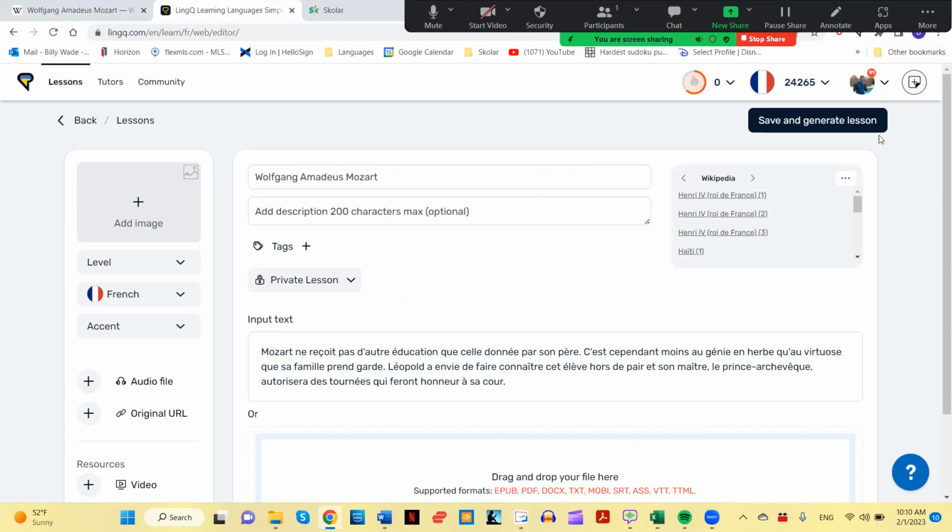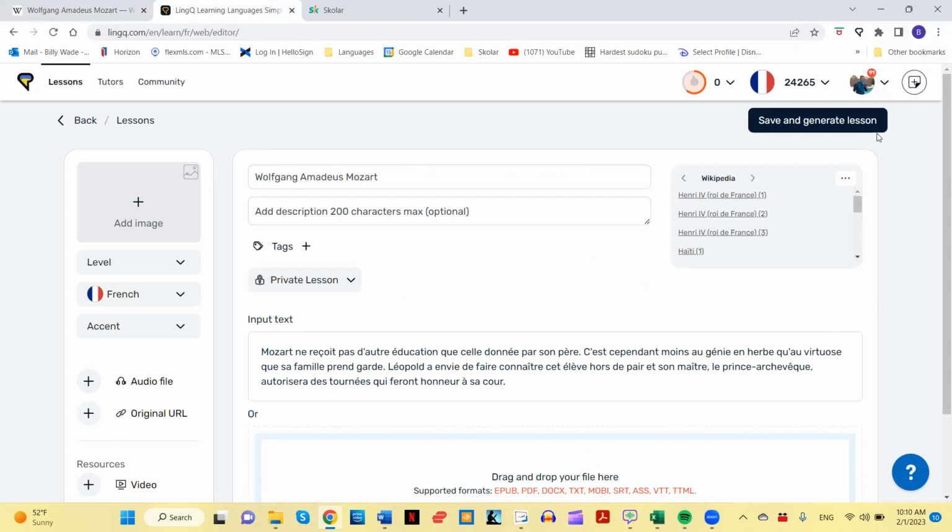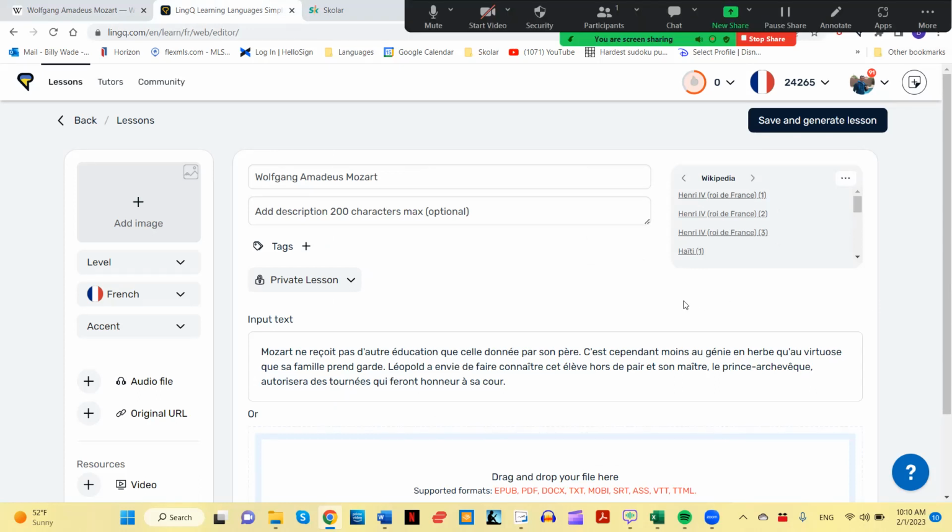Now I could just save this in Generate and it would just give me the text file, which is fine. If you just want to read, that's totally up to you. But if you actually want to listen to it when you're driving in the car, when you're on the train, when you're commuting to work and so on and so forth, when you're just running track, anything you want to do, this is a great and powerful way to do things.